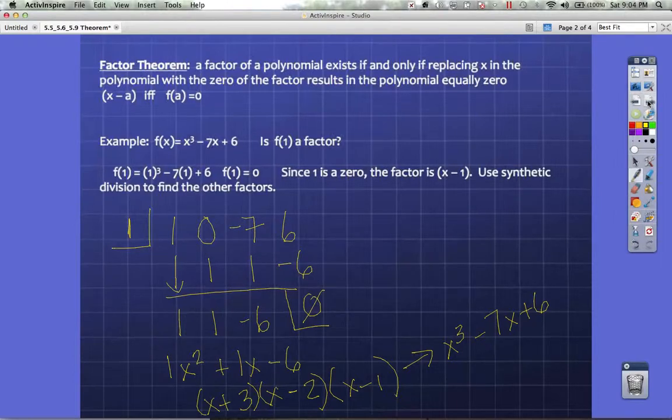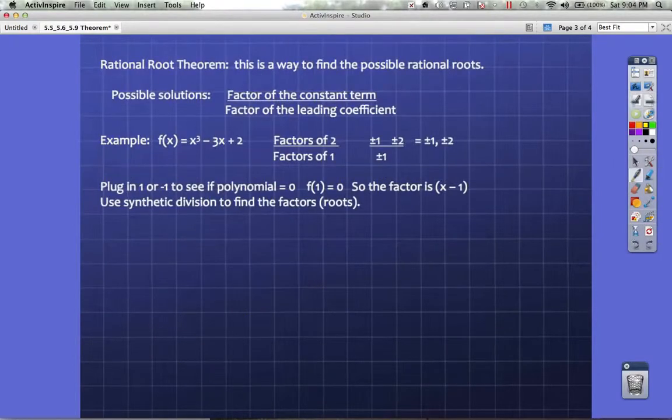All right, the next theorem is the rational root theorem, and this is a way to find possible rational roots, okay? So the possible roots, the way we find them is you take the factors of the constant term and divide by all the factors of the leading coefficient. Now this could be several different ones. Again, because of the degree of the polynomial, that's the most roots it can have, but we are trying to find all the possible ones so we can easily narrow down what we need to divide by to find the rest.